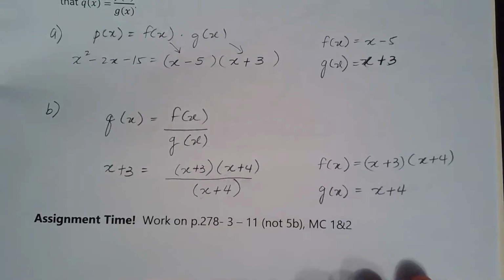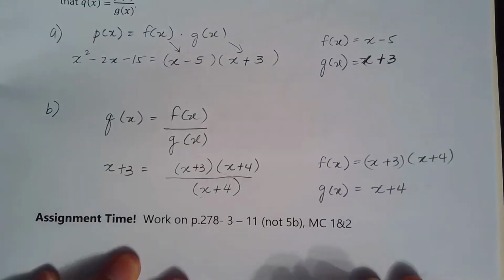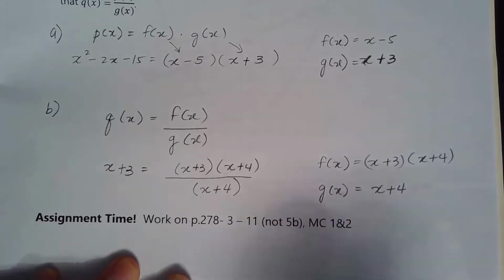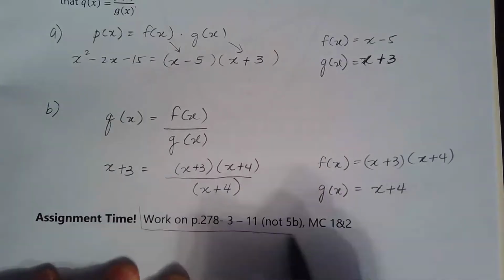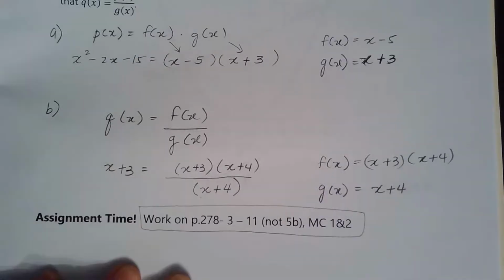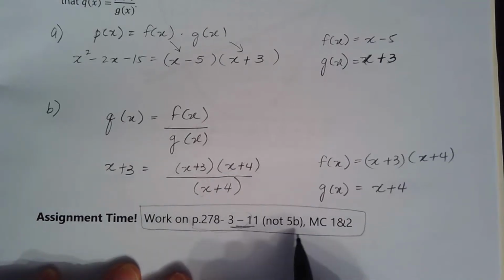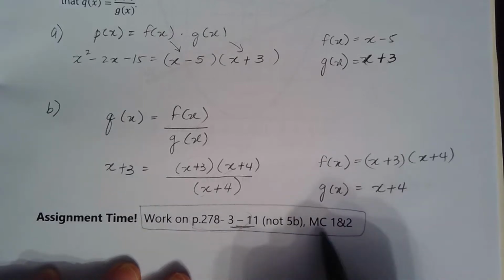Okay, wow. We've finished this all in one sitting, which is great. And I hope that we can work on some of these questions for the second half of our class. And of course, at this particular time, we are learning from a remote place. We can always pause, come back on page 278, starting on question number 3 to 11. It says here, do not do 5B and the multiple choice questions 1 and 2.